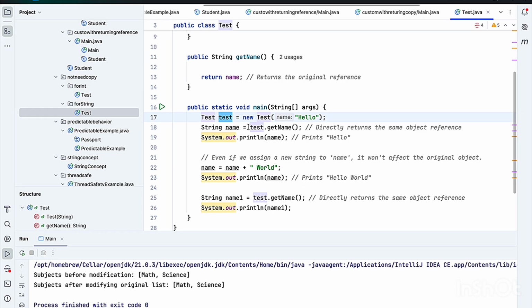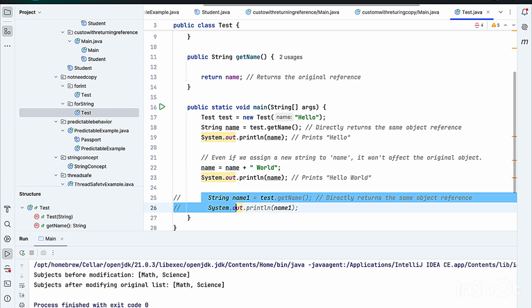When you try to get the name, it will give hello. It directly returns the same object reference, so it will print hello. And if you assign a new string to name, it won't affect the original object. So this is name dot world, and if you try to print this, it will give hello world.